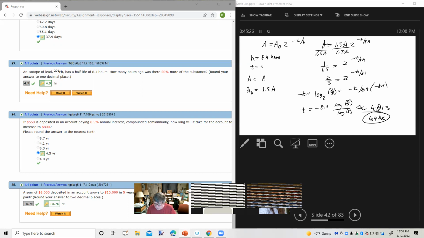Okay, well, you've seen 3 different versions of problem 23. So hopefully you'll see that in your sleep tonight. Again, the key to that is that you're going backwards in time. You're used to going frontwards, and this is going backwards. So that's why this changes the way it's set up there.